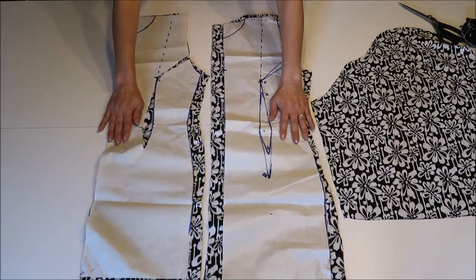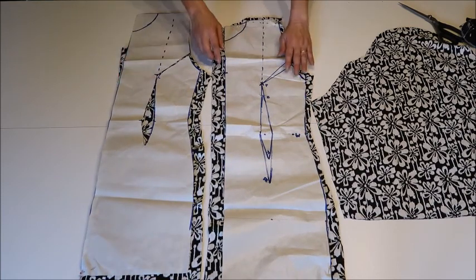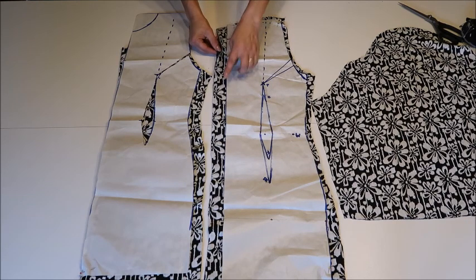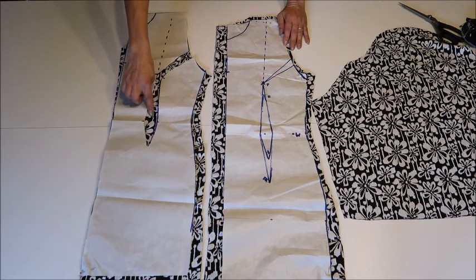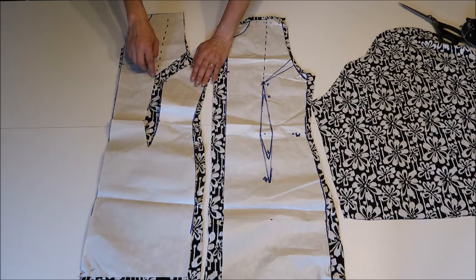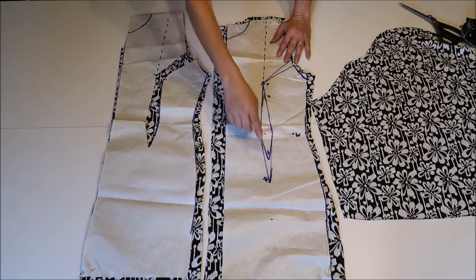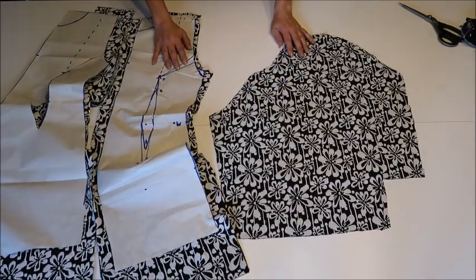But I cut it out, and of course the front part is on the fold. The back part has the seam for if you want the zipper, otherwise for the slit. Make sure you mark your princess seams on your fabric. You can do that with a textile marker, or I always do it with pins. And also mark your darts here on the back. And then of course we have two sleeves.